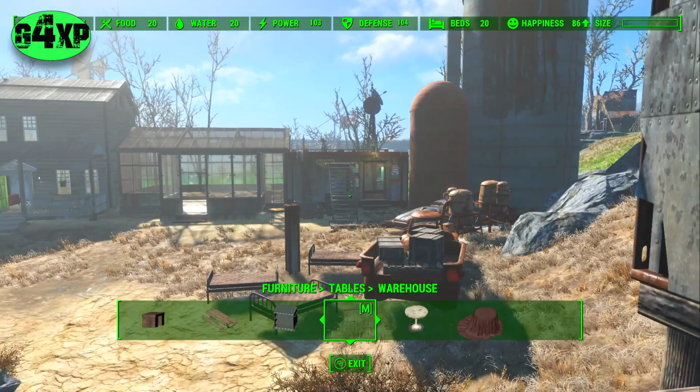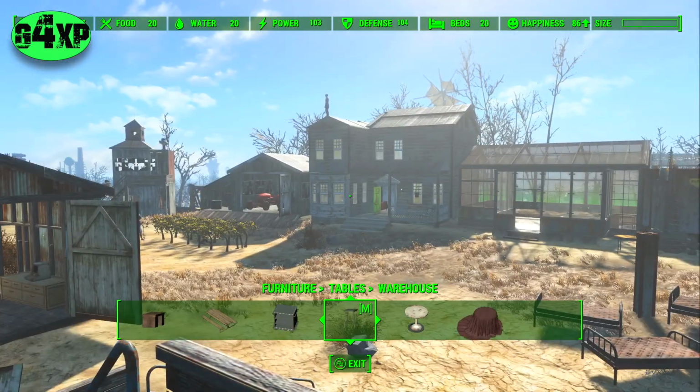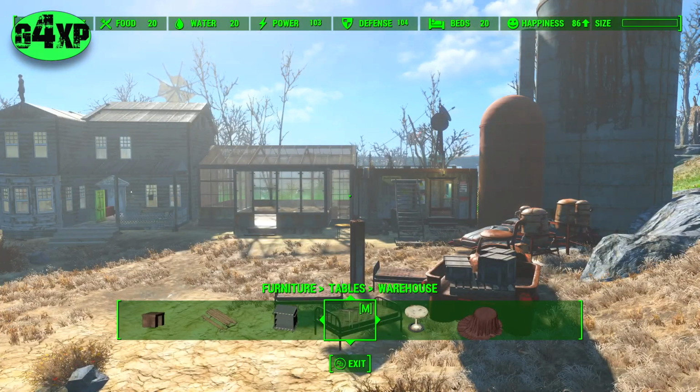So that's the question for today. Do you think we should relocate this electrical room, or reconfigure it to blend in a little bit more with this vibe? Let me know in the comments below.